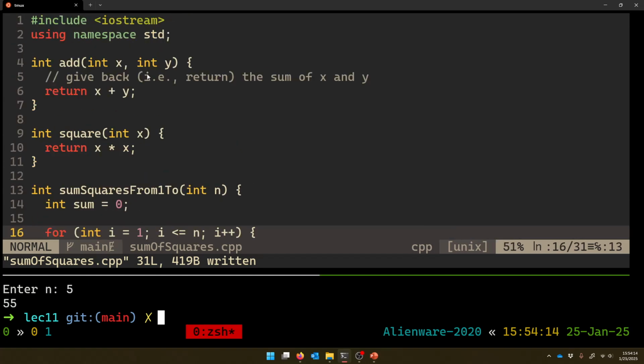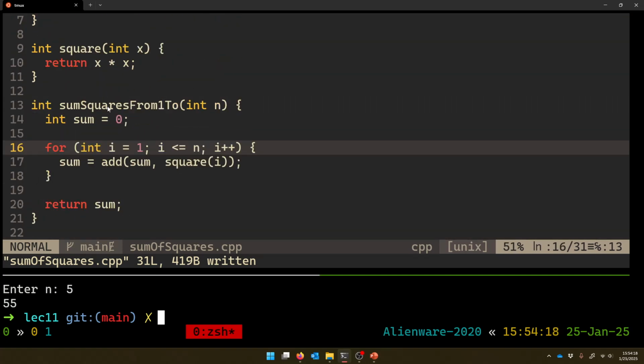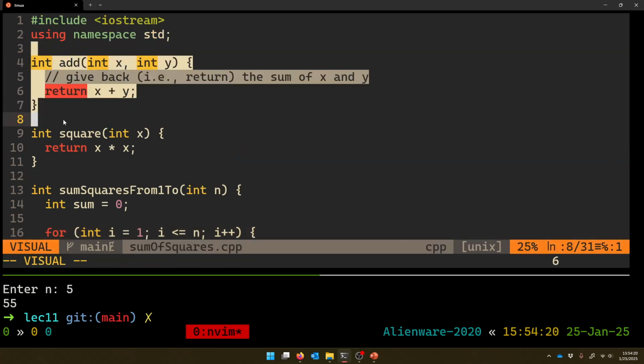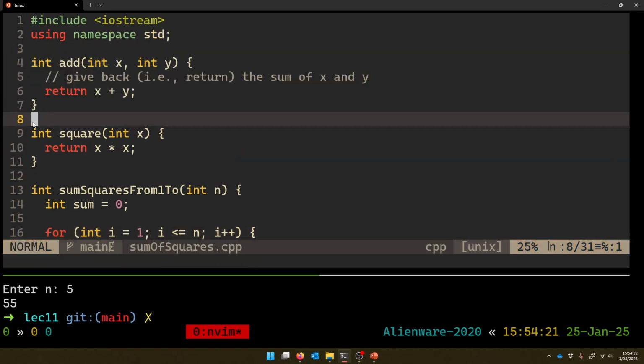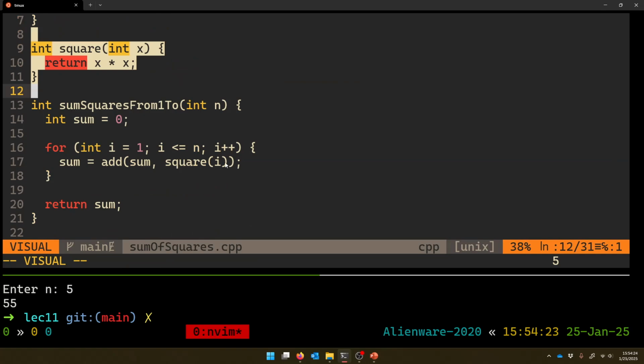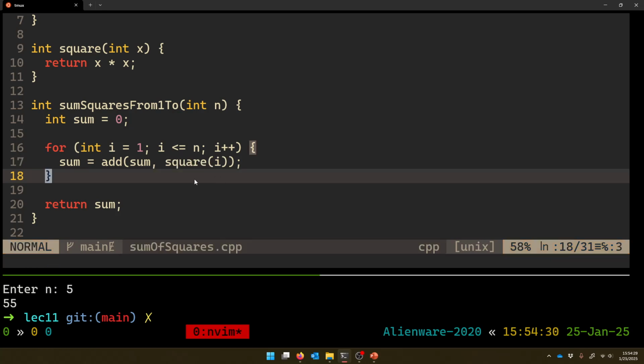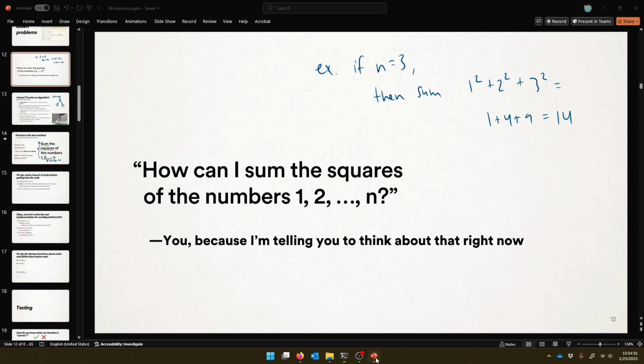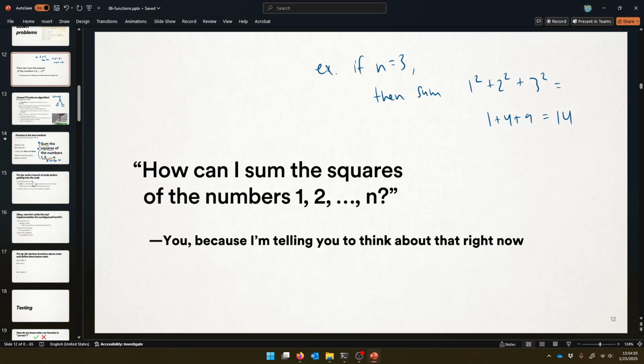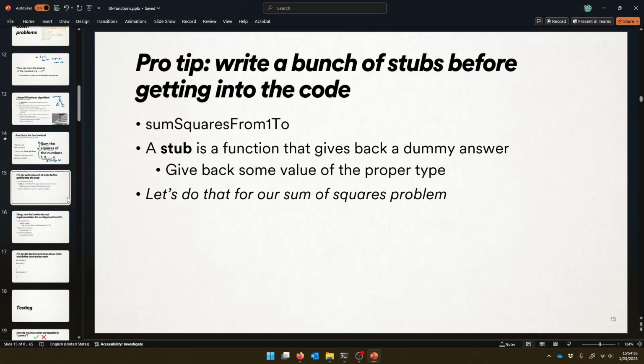You can go off and use a calculator to confirm that, but that's a good example of breaking down problems. You'll probably never make an add function. That's kind of unnecessary, but a square function makes a lot of sense, right? Just as you read it, it's very clear to see that this is going to square the number that we give it, and that's useful for us when we look back at our programs that we've written. Okay, so I think that's what I wanted to say there.